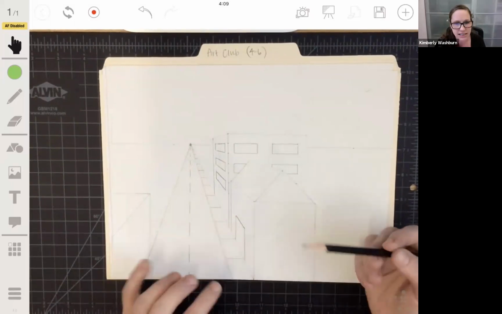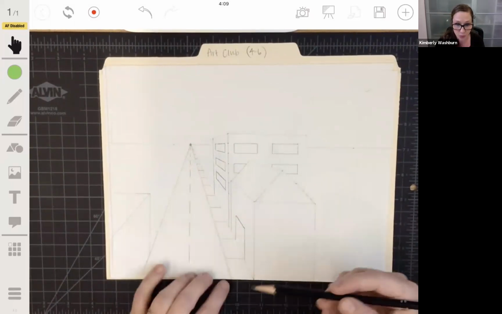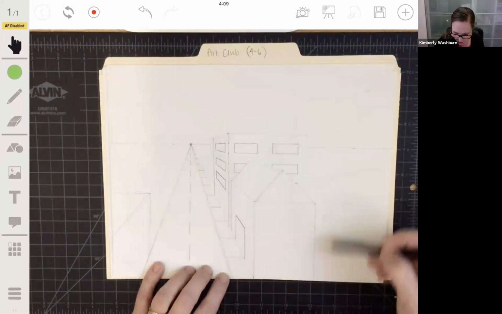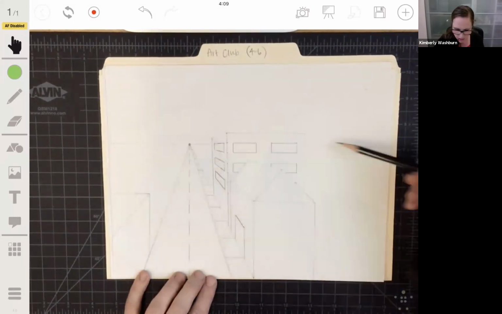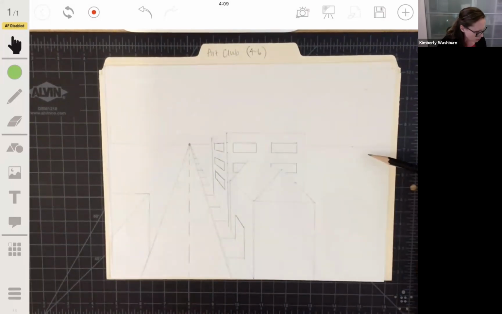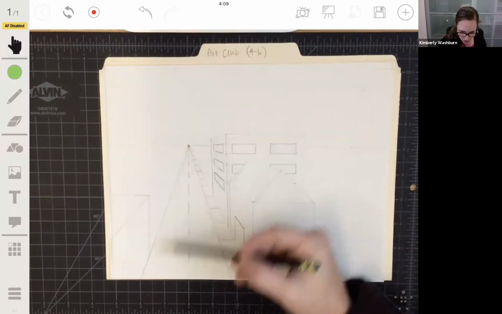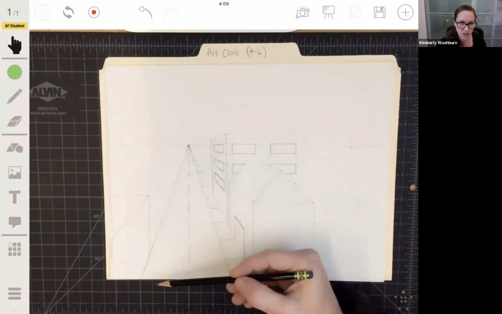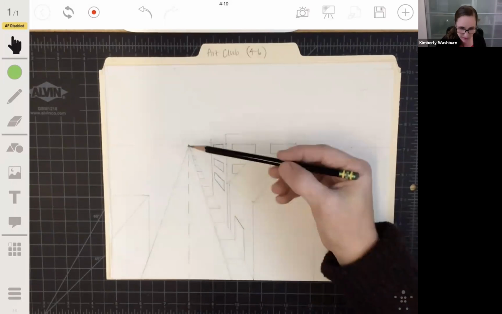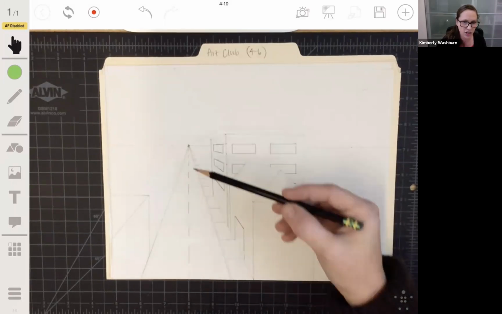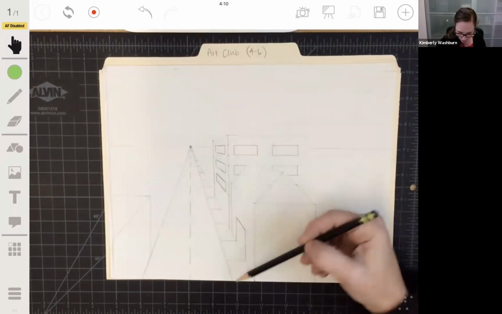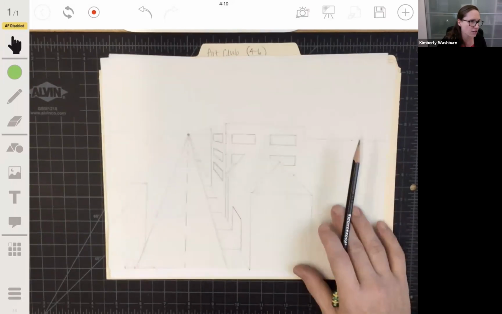In session 1, we talked about how to add the horizon line to our streetscape and how to add the vanishing point. We drew our actual street together with the lines going down the center. We drew in a sidewalk and a little curb.